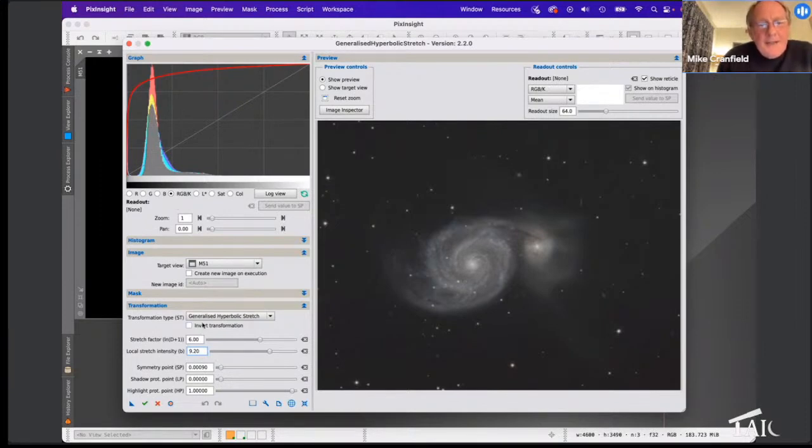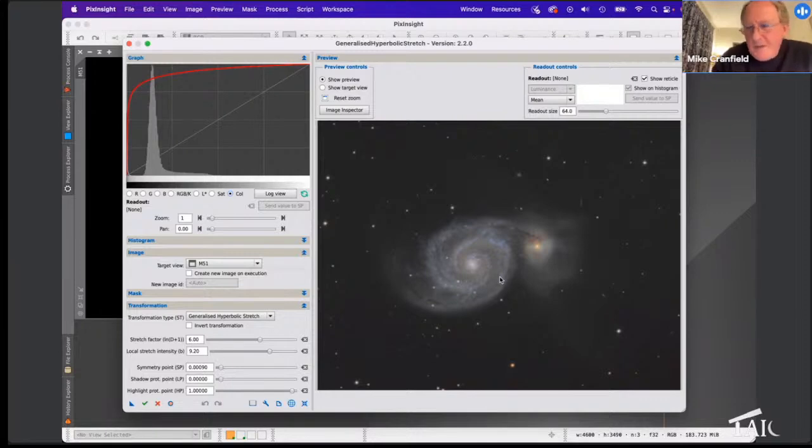So what we've done here is we've allowed that same process of using the equations in what we call the color stretch over here, but we're still using the generalized hyperbolic stretch equations. If I click on the color option, you'll immediately see that color almost magically jumps into the image.